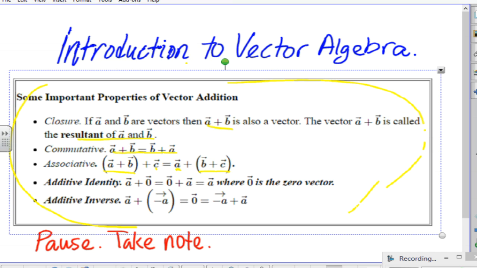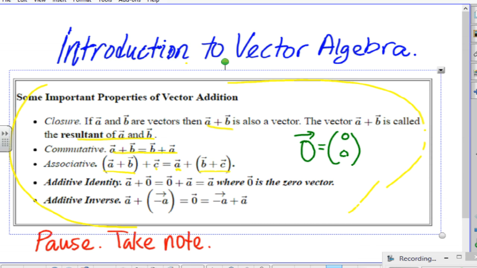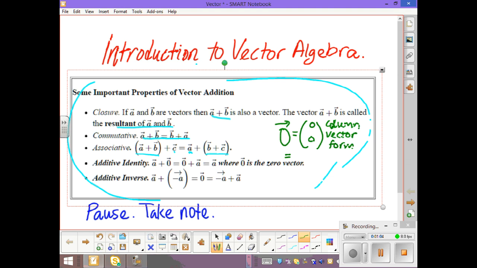And there's a zero vector. The zero vector is basically 0, 0 in column vector form. This is going to be written as 0i plus 0j. In this case, these are the basis form, in 2 dimensions. In 3 dimensions, this will be, for example, 0, 0, 0. And negative A just means it's the vector in the opposite direction. So, for example, if this is A, then negative A is this. So this is negative A, and over here is A.